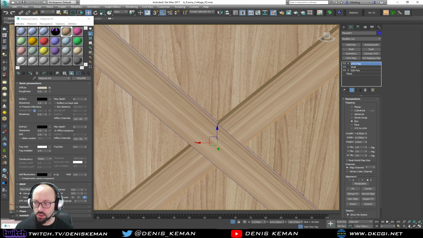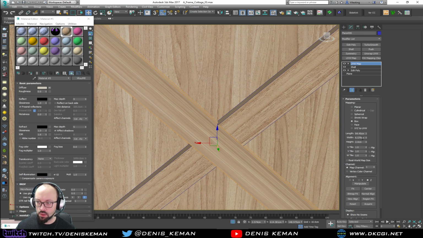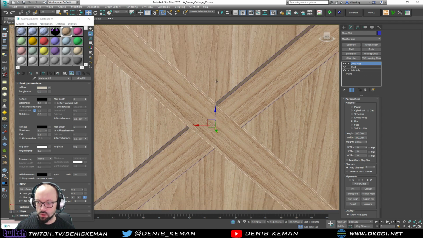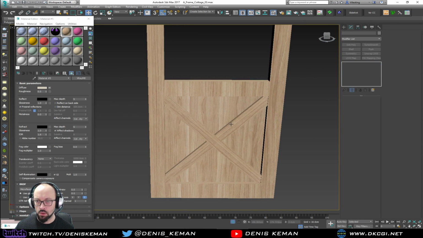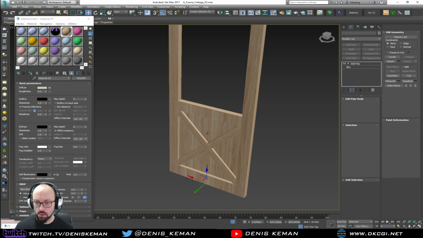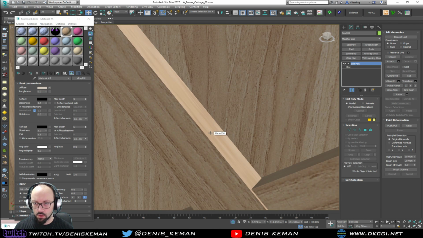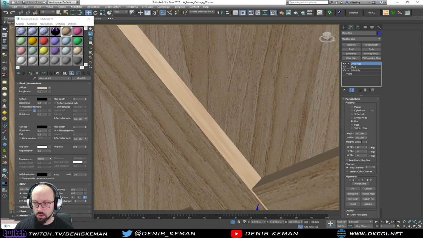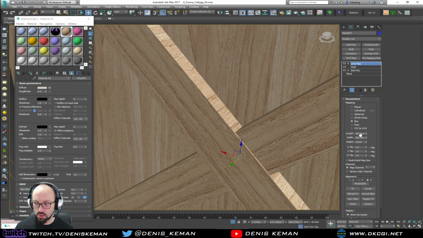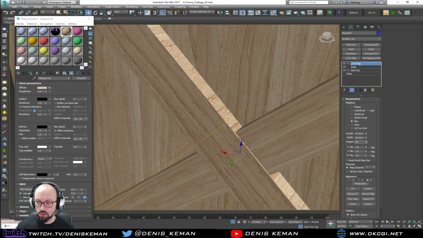Alright, so this is 100 by 100 centimeters. So I know it's a meter by meter. You can get 100 as well across. Let's try actually a 10 by 10 and see how it looks. Yeah, much closer, I guess.